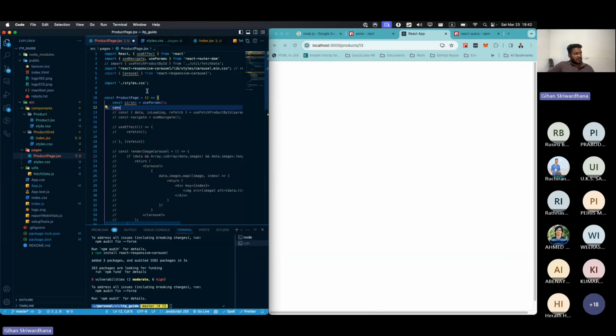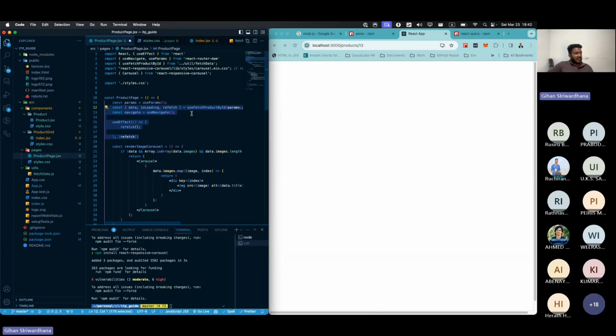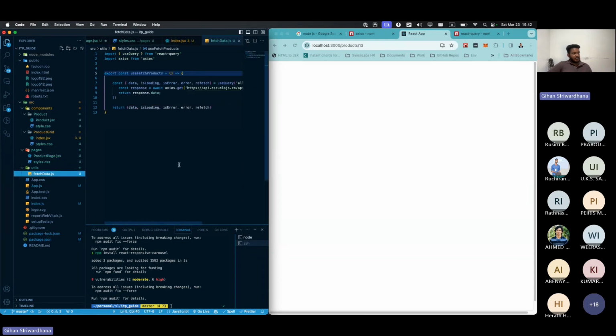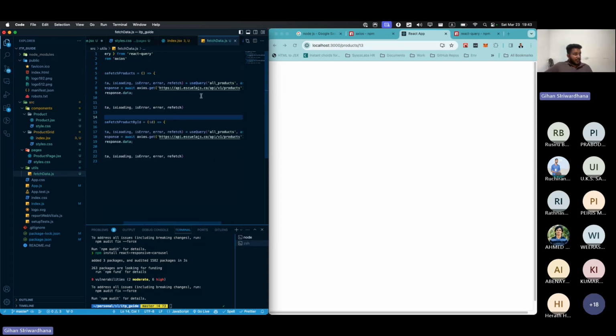So I'll uncomment everything, and I need to fetch data only for one product as well. This one will fetch products for everything, but we need one for fetch product by ID, right? Product by ID, and we can pass the ID here as well. But we need to make sure that our query name is unique.